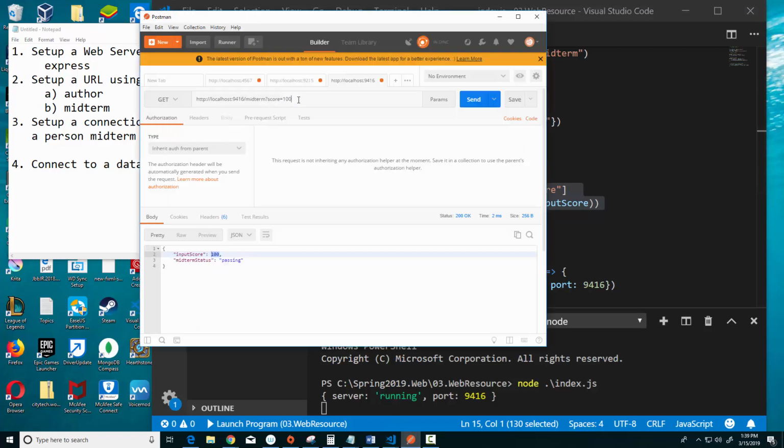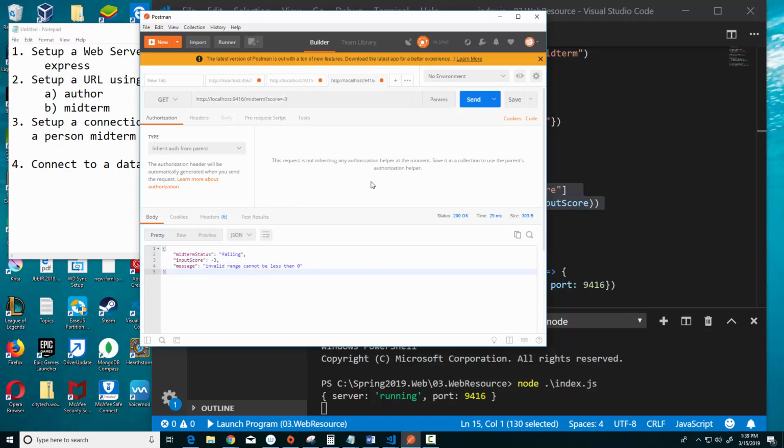Let's test to see if our new logic is there. Let's do 100. Still works the same way. Beautiful. Let's do 75. Still works the same way. Now let's do the error with 101. Extremely cool. And let's do the -3.